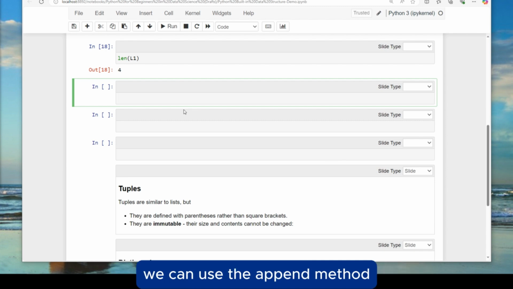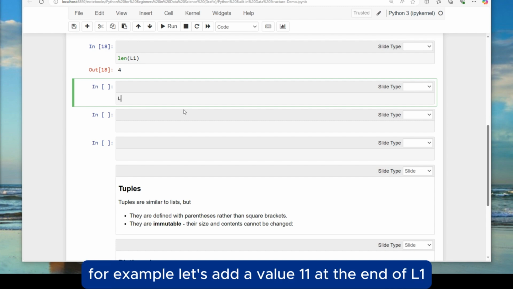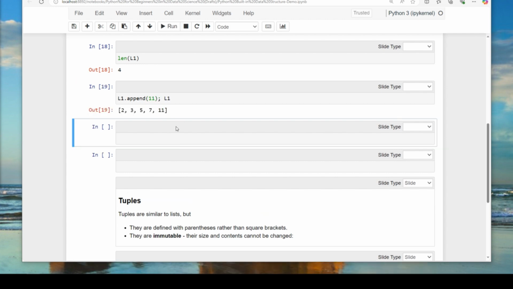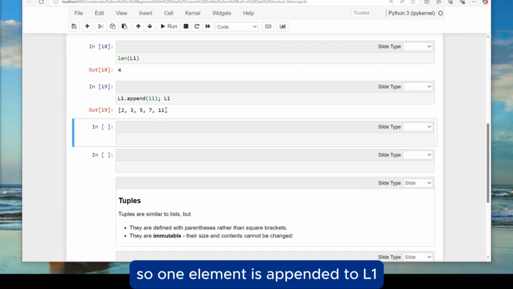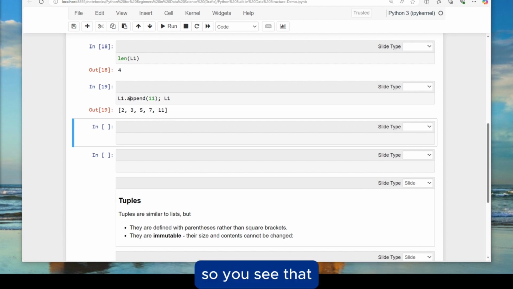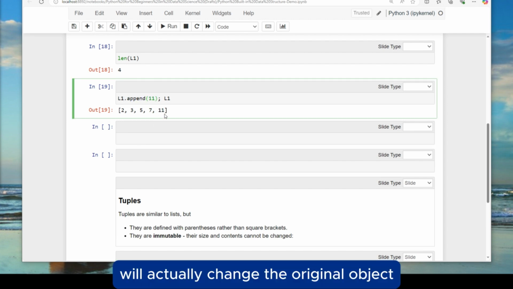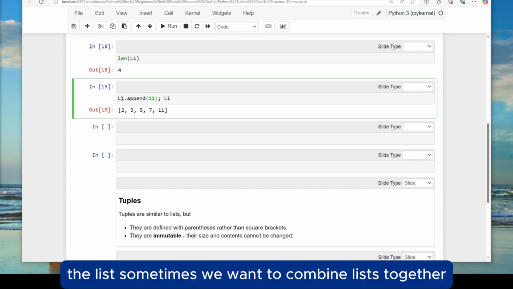We can use the append method. For example, let's add a value 11 at the end of L1. And then let's check L1. So one element is appended to L1. So you see that the method function will actually change the original object, the list.